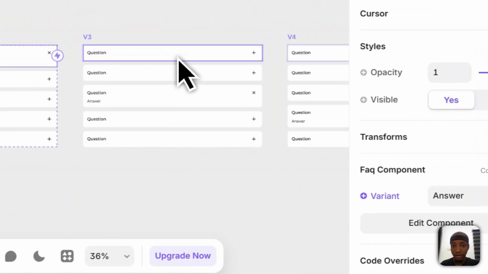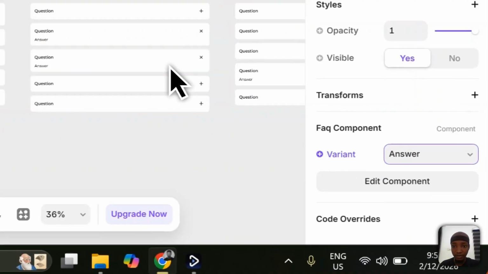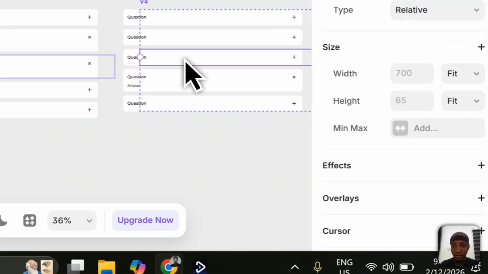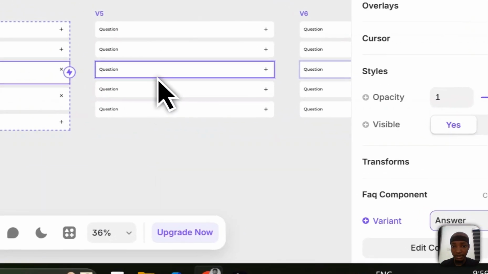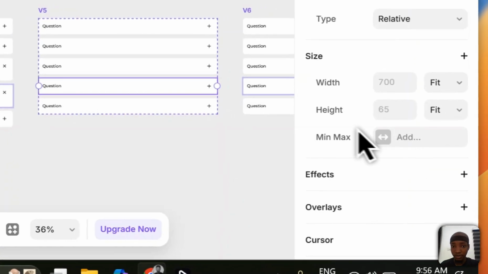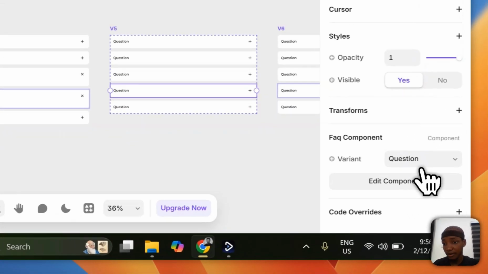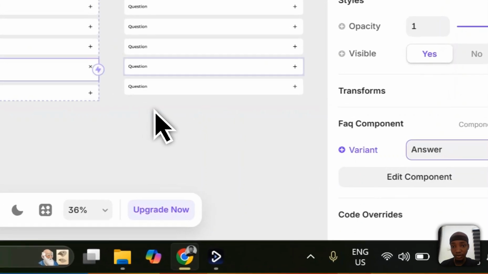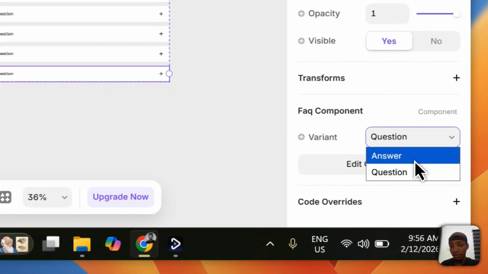The fourth one is going to be answer, and we have the fifth. So we're going to have answer there.